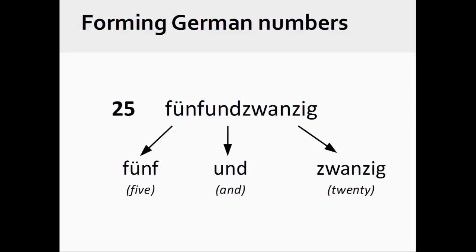Let's take a closer look at the German number 25 or fünfundzwanzig. In English, we form the number through a combination of two numbers, placing the larger number before the smaller number, 20 and 5. In German, this pattern is reversed, and the smaller number is placed before the larger number, 5 and 20, or fünfundzwanzig. All numbers between 20 and 99 are formed in this manner.